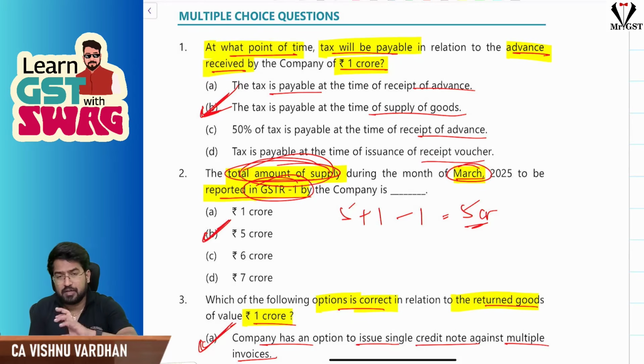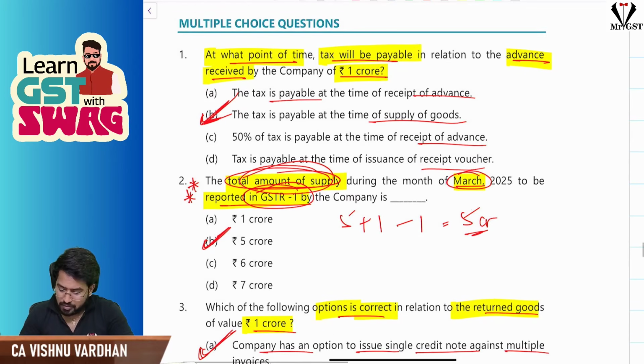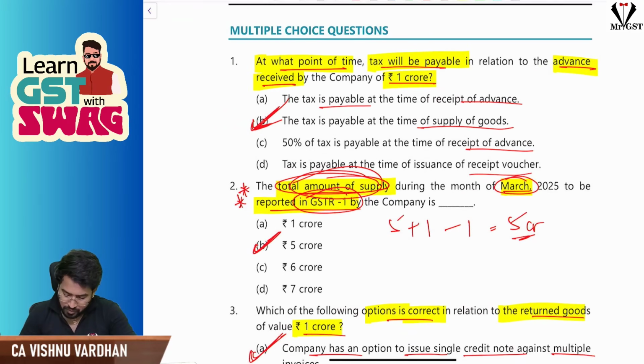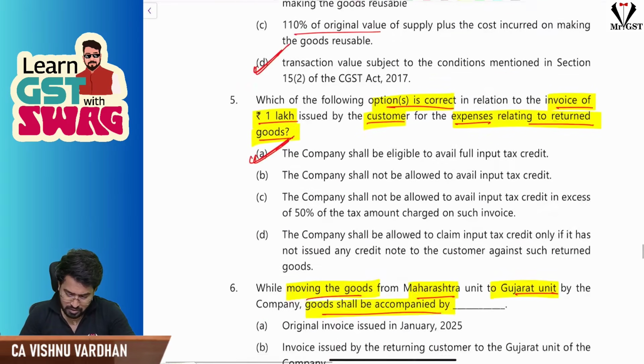That is after removing the returns actually. So be careful with this type of question. According to my view, it should have been even better. Coming to the point, 6 crore is the supplies and 1 crore is the return. So that way it should have been clear here. Fine, not an issue. With this, we are done with this case study.